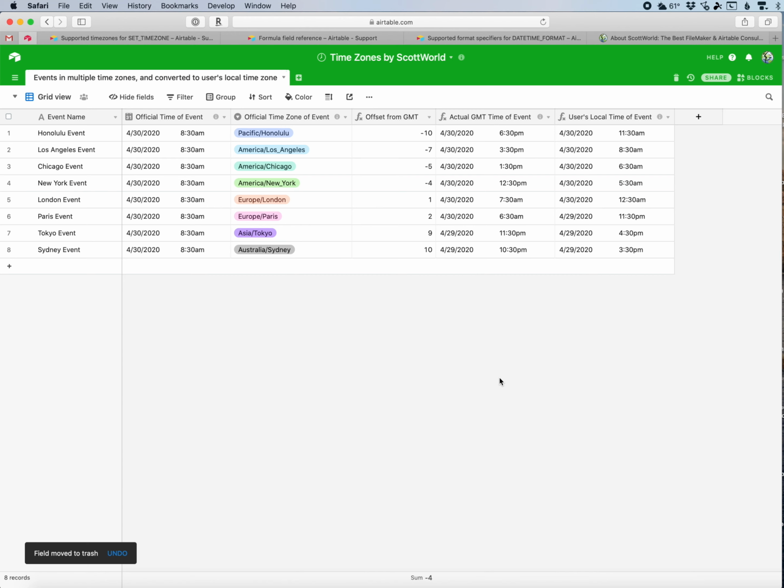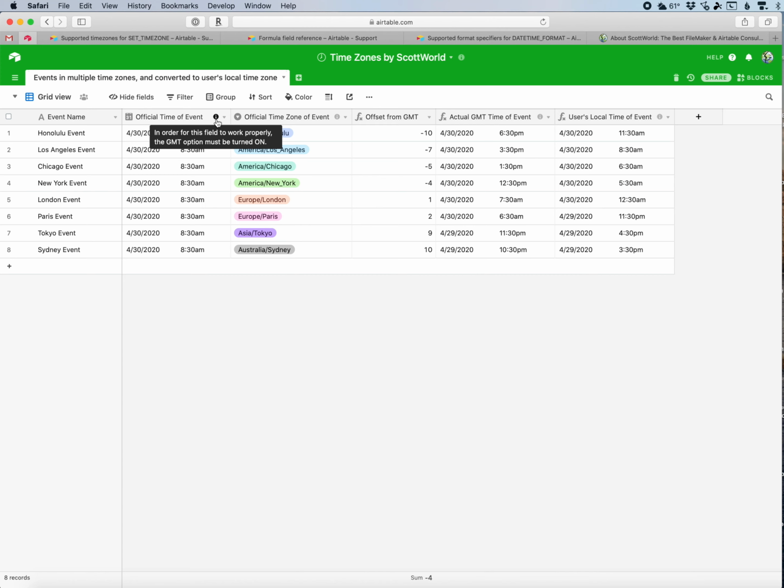And that is going to be the key to your success in understanding how to make the rest of this work. So I want to let you know that we have a couple different fields here that end up resulting in time fields. And what I've done is I've put a little field description here so you can know whether you need that GMT option turned on or off for these fields.